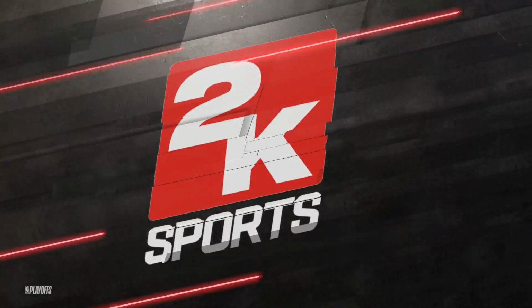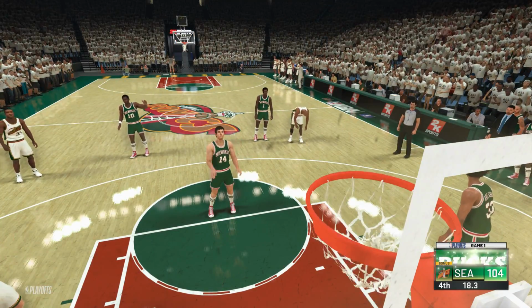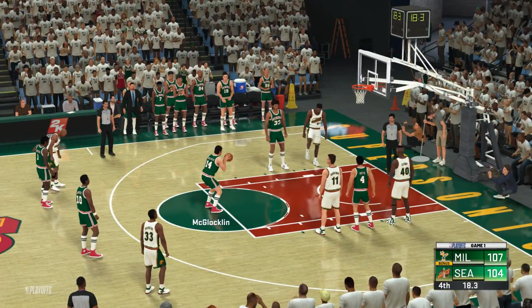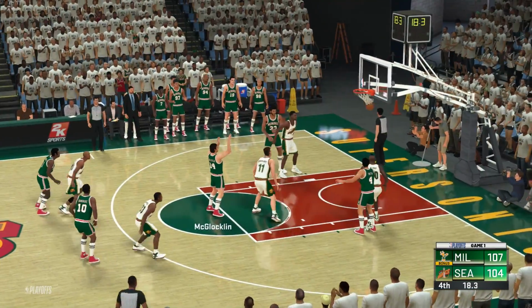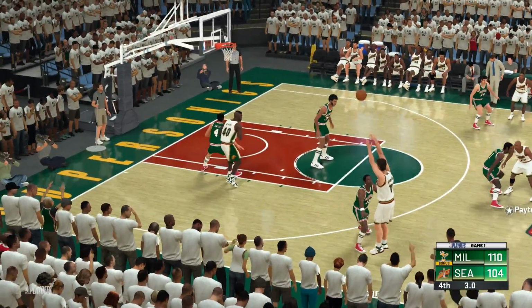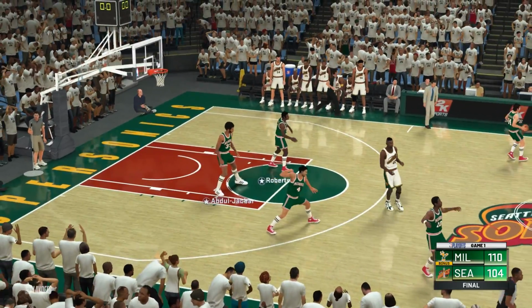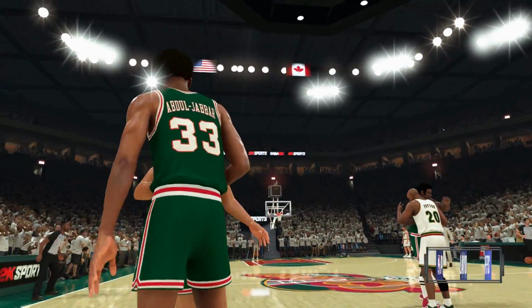Bucks retain the possession, and that should most likely do it. Following some free throws here, they get the first one. This one should most likely seal the deal. McLaughlin gets the green light. And this one in Seattle is over. The Supersonics are going down, and the 71 Bucks continue and advance in the series. 110 to 104 here in Seattle.